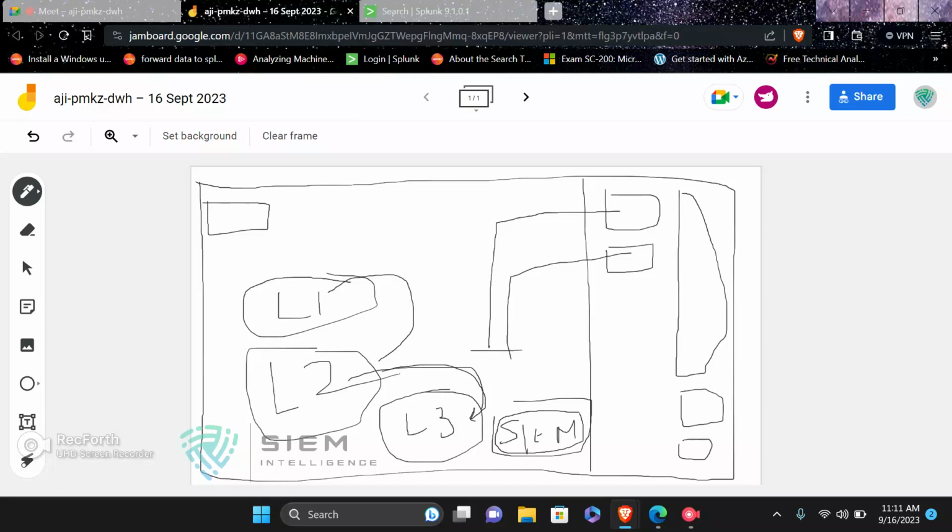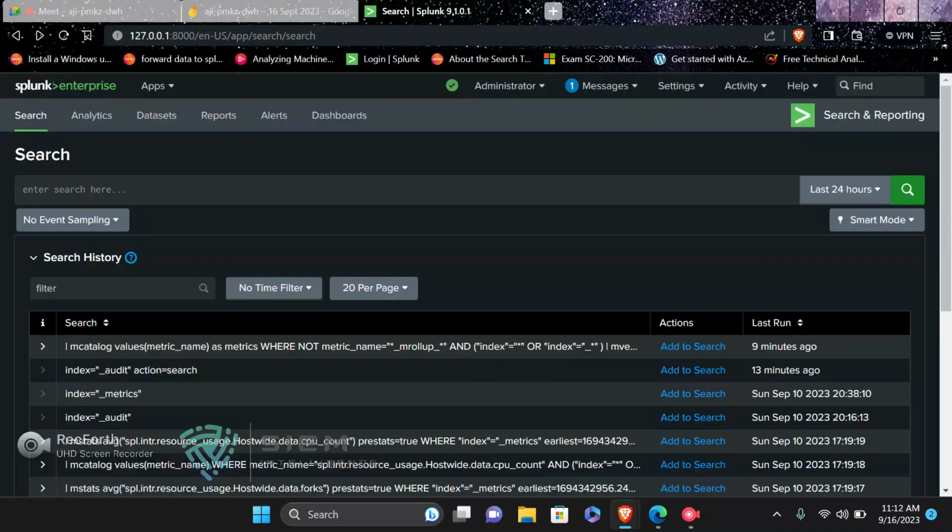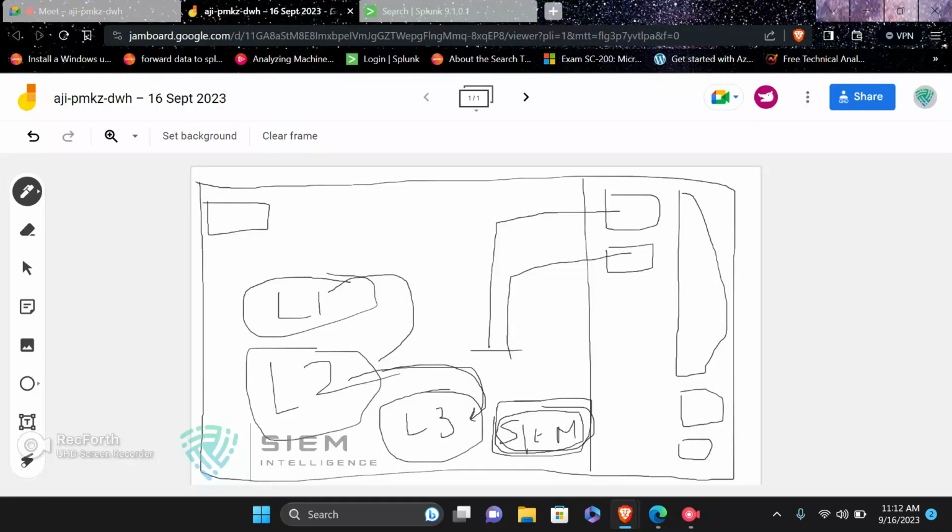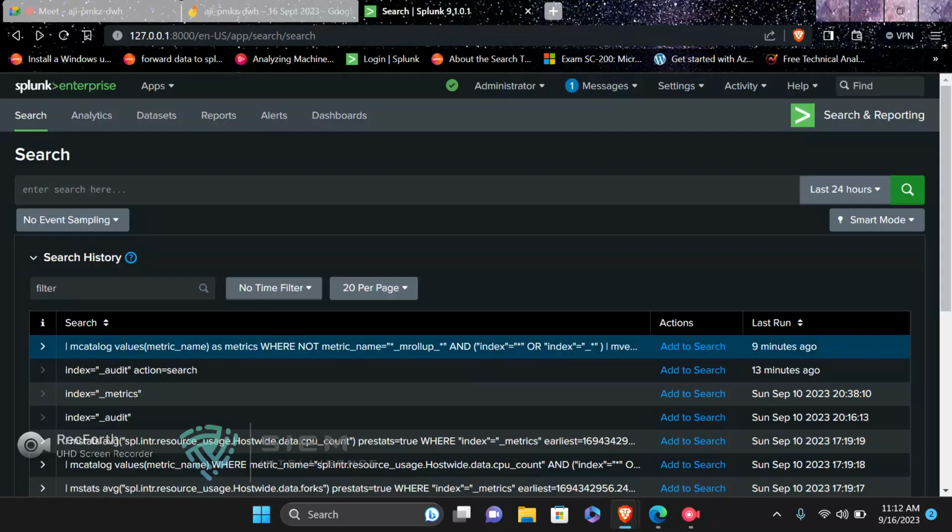But most of the time I don't get these types of questions, because L2 only handles it, and most of the time L3 handles it. I do not work on the analysis part, whether backend or front end, most of the time, but some of the things I get. The work of this SIEM engineer is particularly dependent on the infrastructure. He or she is responsible for managing the infrastructure.